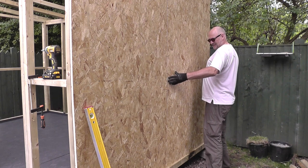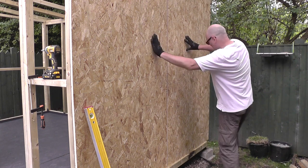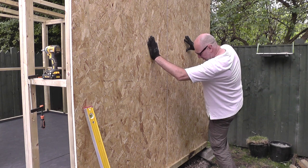So once again, you do need to leave a tiny gap between the boards. It needs to be 2 or 3 mils, something like that, to allow for expansion and contraction. It doesn't need to be wide enough to drive a bus through it.